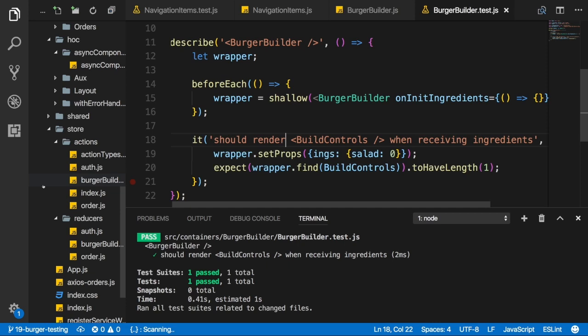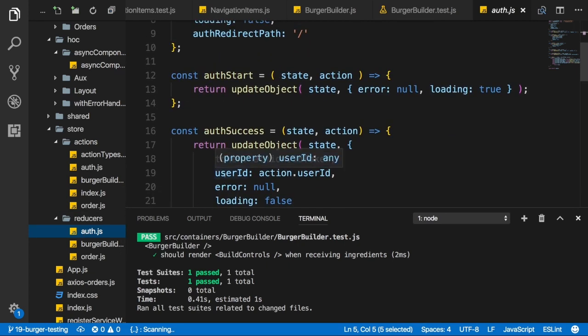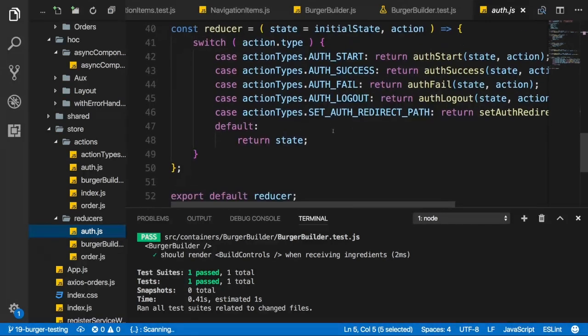We probably don't want to test very complex chains of actions and reducers and state. In the end, the reducers are the meat we want to test, especially if we follow the pattern of not putting too much logic in the action creators. Then, testing reducers is super simple. They're synchronous, so we don't have to deal with async code, and they're just functions. We pass something in, we get something out.